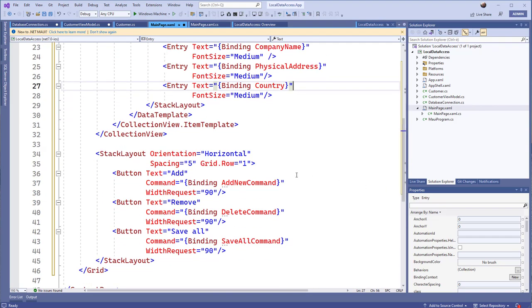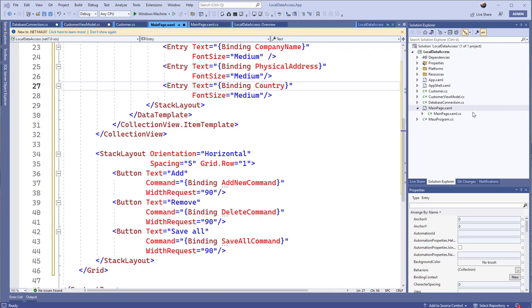At the bottom, we have a stack layout with 3 buttons. Each button is data bound to an appropriate command: add new, delete, and save all. This is all for demonstration purposes.